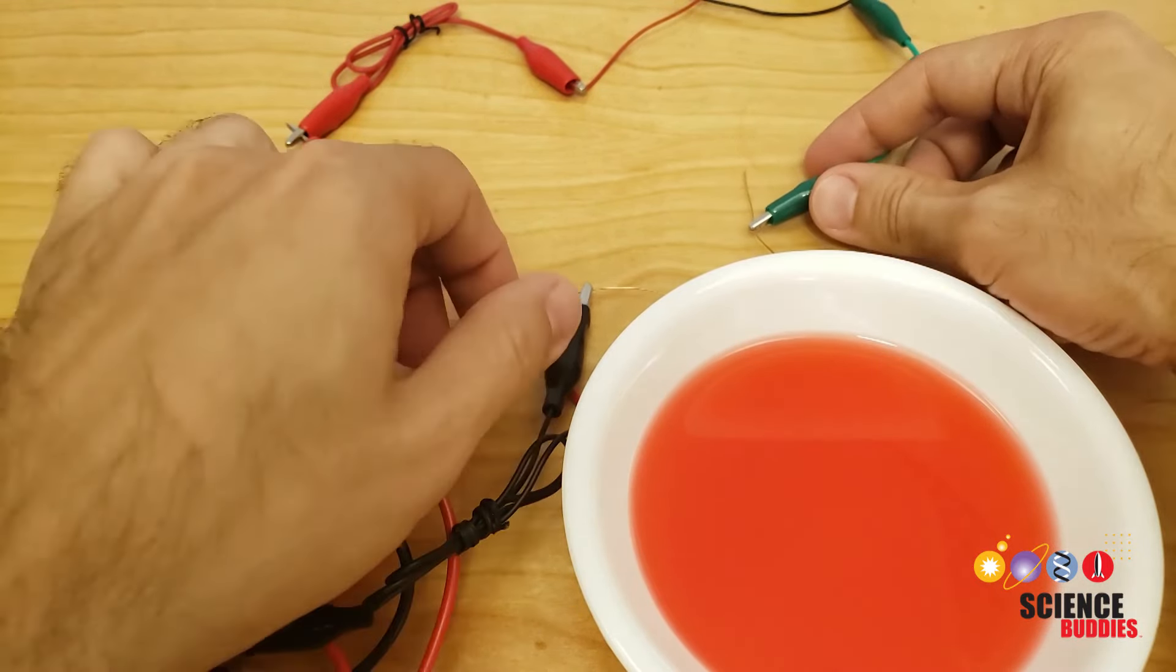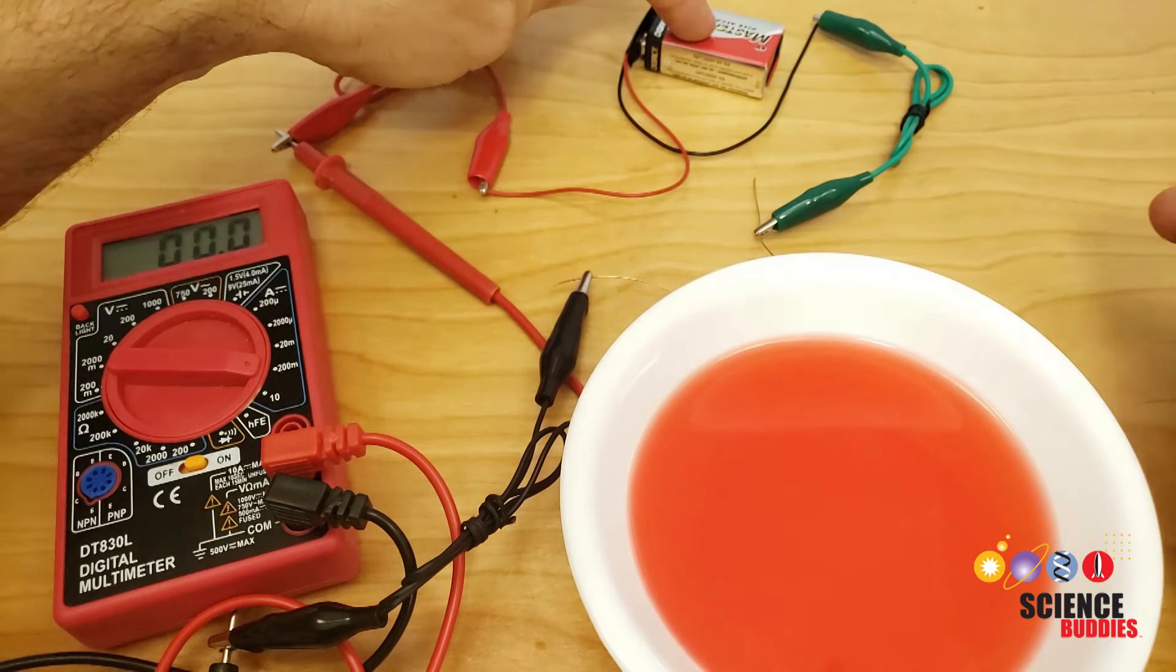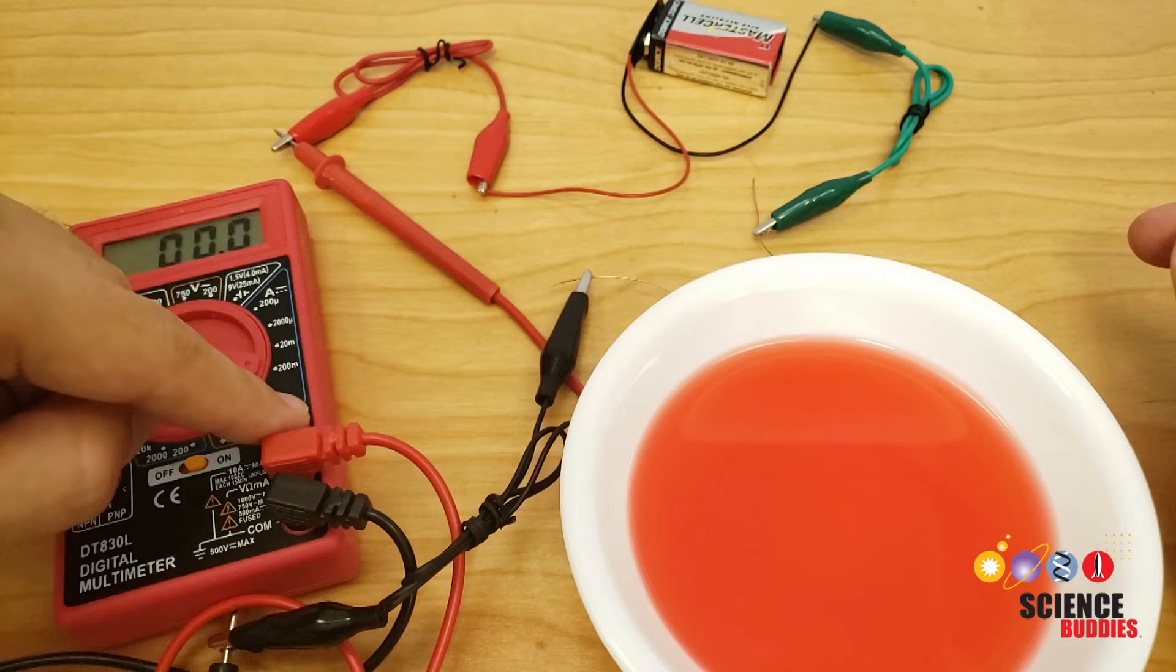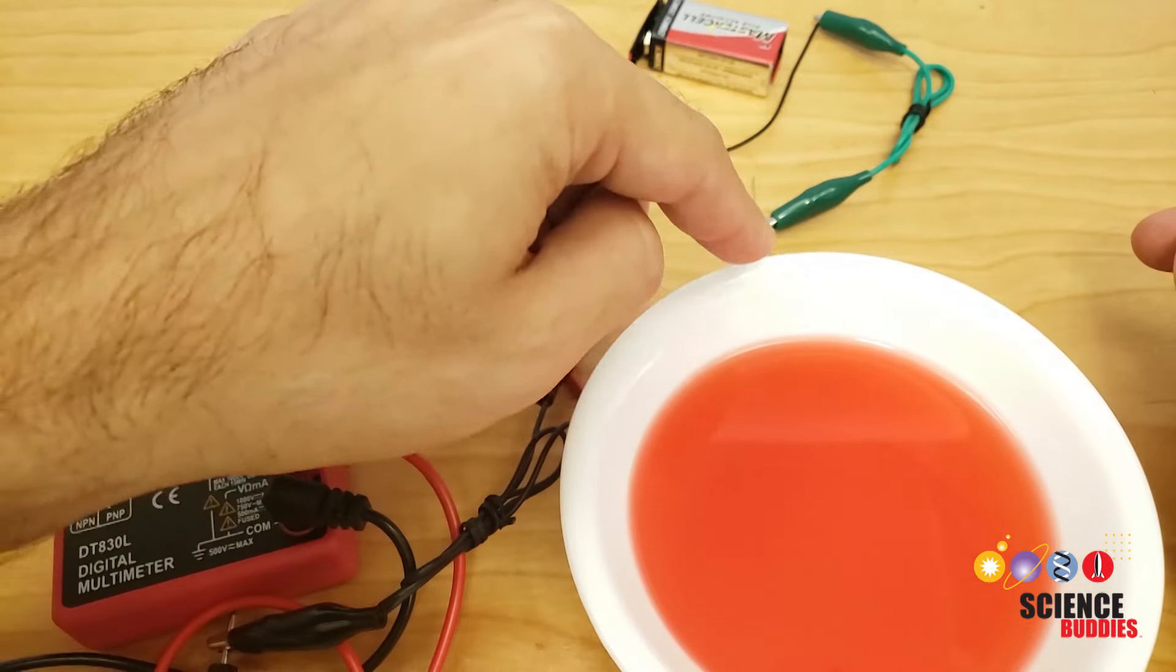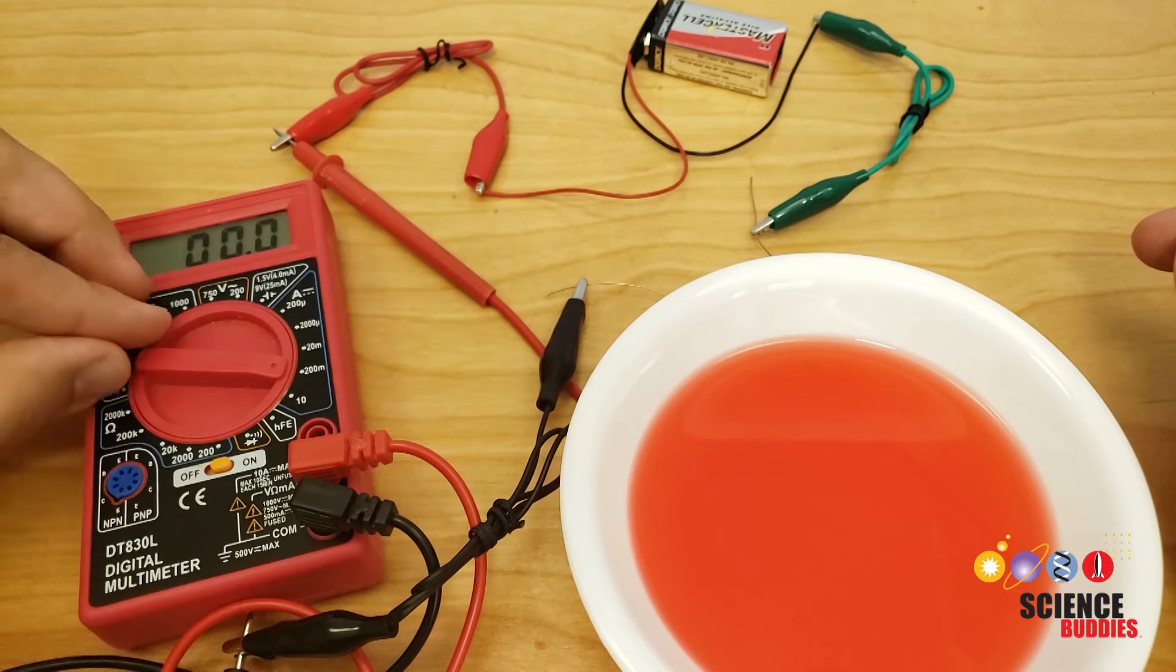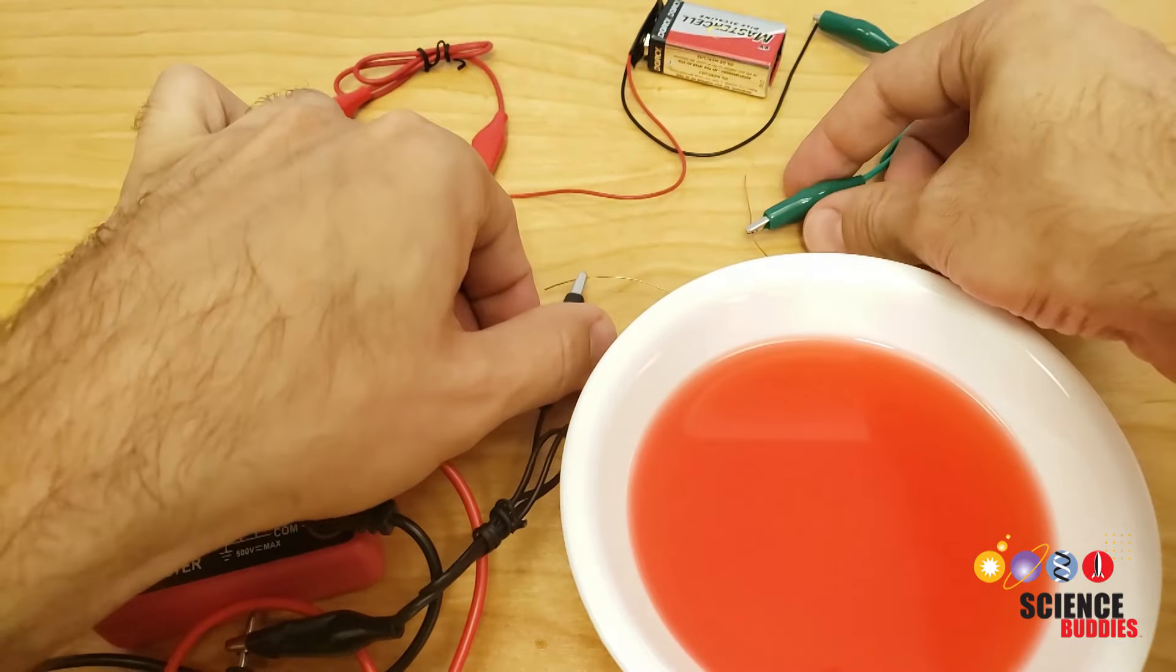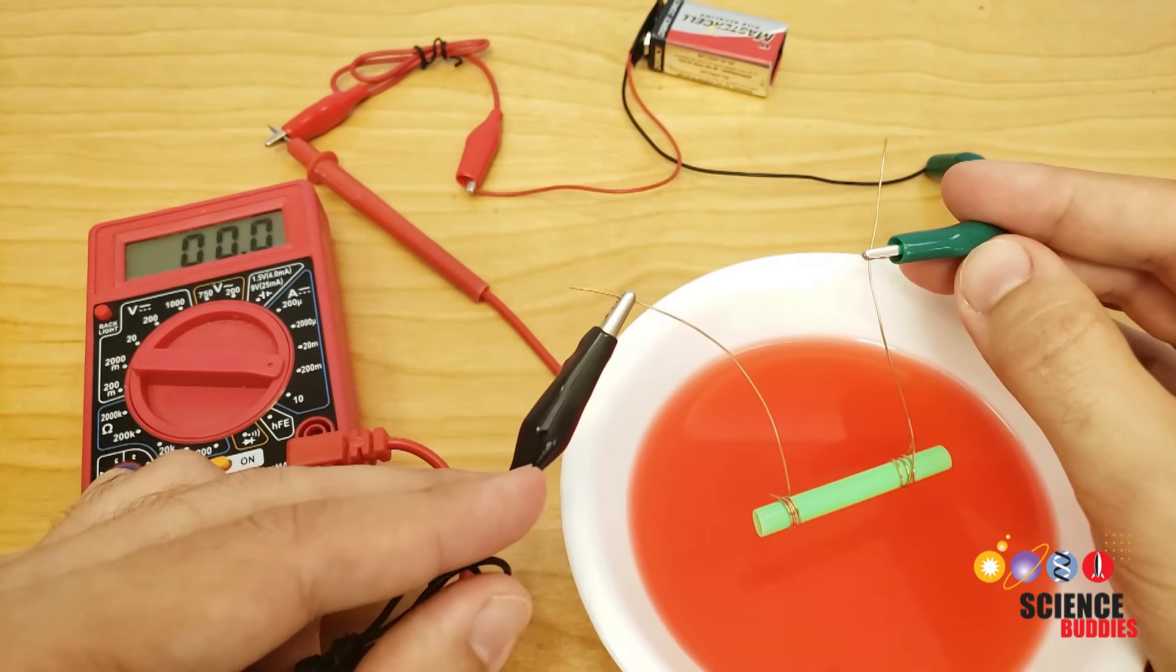However, if I take my sensor and place it in the liquid, current will flow through the circuit from the battery through the multimeter to one end of the conductivity sensor through the liquid and then back into the other end of the battery. So I will have a complete circuit and the multimeter is set up to measure the current flowing through that circuit, which again will be proportional to the amount of electrolytes in the liquid.